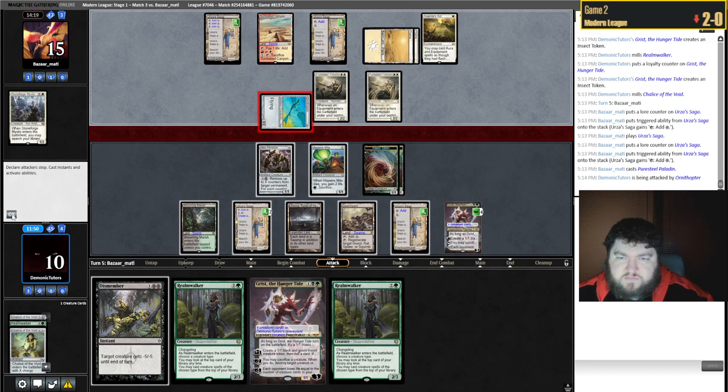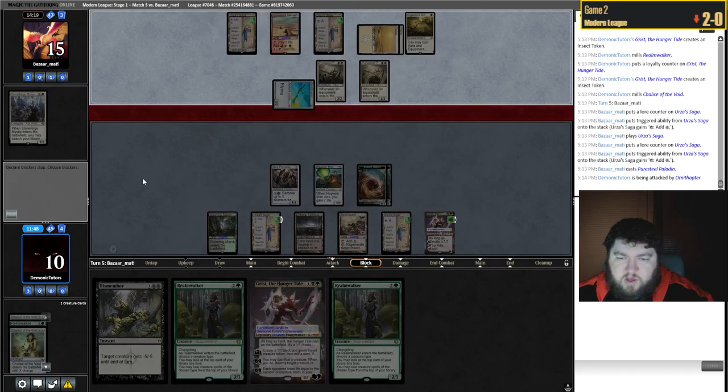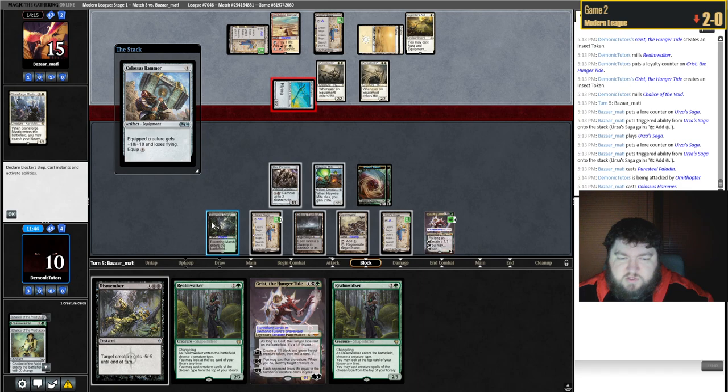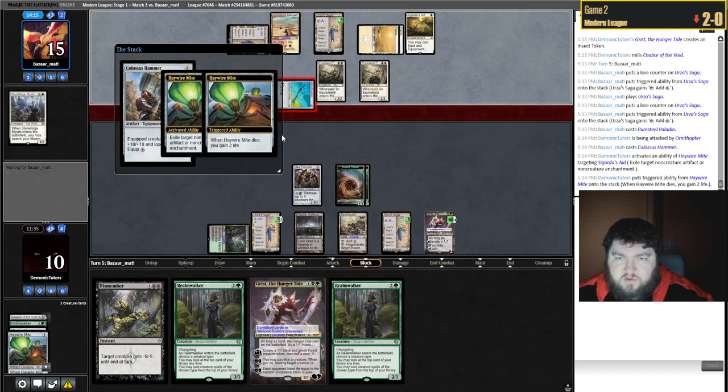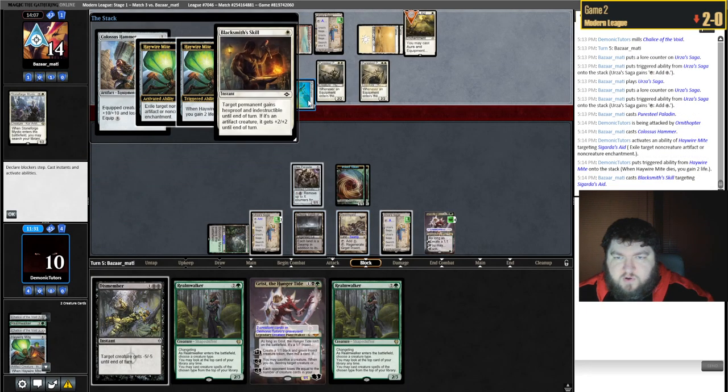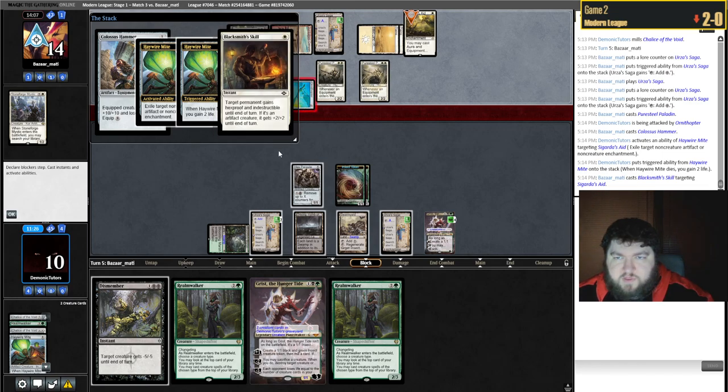Okay. We can't block. How many hammers do they have? That's the real question. Okay, so we are going to use this Mite to kill the Sigarda's Aid. Blacksmith's Skill the Sigarda's Aid. Okay. So now we're going to just Dismember the Ornithopter. Dismember Ornithopter.